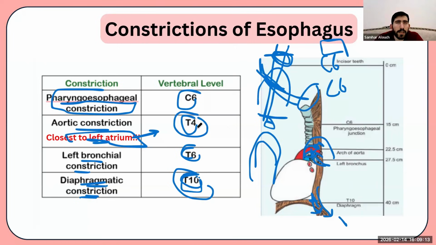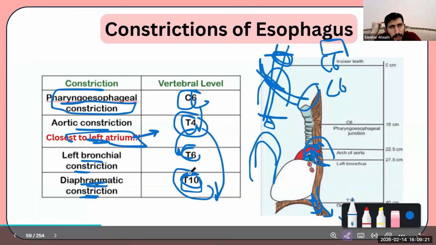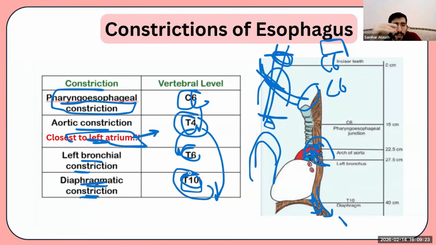A good way of memorizing this, and I remember I was doing this: the final point is T10, okay? So we need numbers that make 10. We have 6 plus 4, 10. And 4 plus 6, 10. So I just memorized, it starts at C6 and the end point is 10, and I need structures that make 10. So 6 plus 4, that's 10. And now we have 4. 4 plus 6, that's 10. That's how I memorized that.